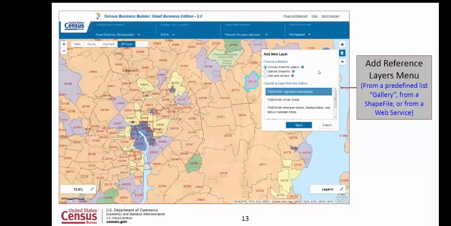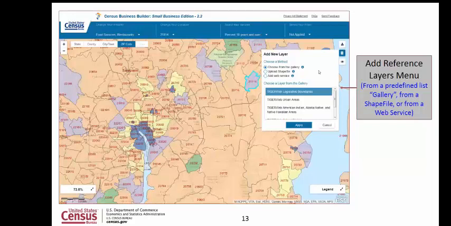So there are three different ways that you can add a new layer of geographies to your map. You can choose from the gallery. There is a preset gallery of different boundaries that include, as shown in the screenshot, legislative boundaries, urban boundaries, and native land boundaries, and a couple more options that are preloaded.